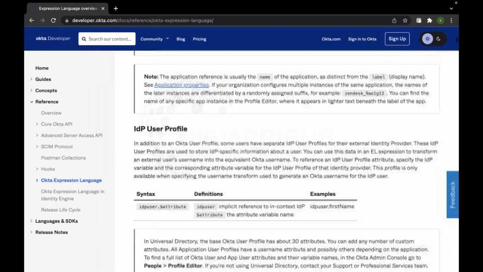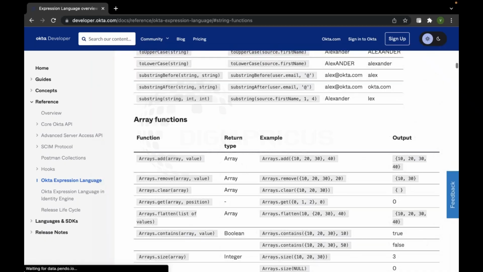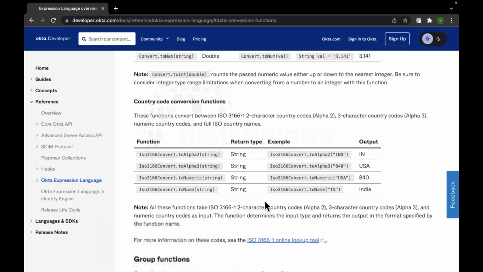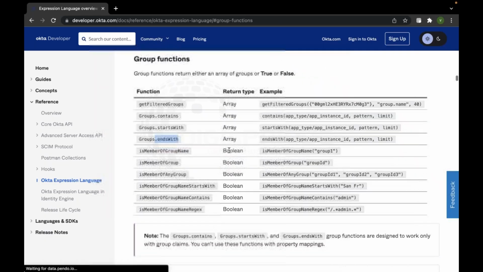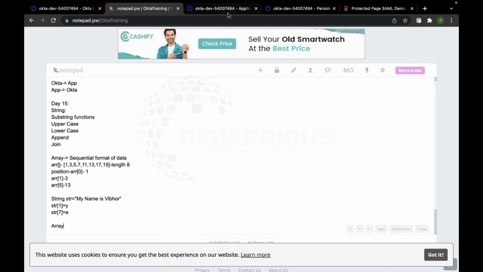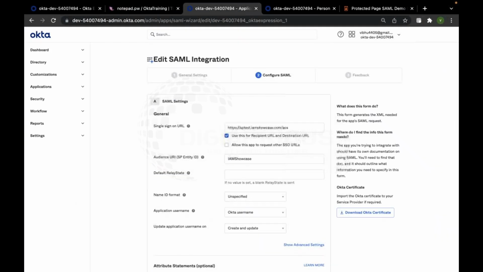This wouldn't take much time, maybe half an hour or so. If you have any doubts, we can discuss them tomorrow. I have already given you the expression language URL, and you have the environment access, so you can go ahead and try it out.